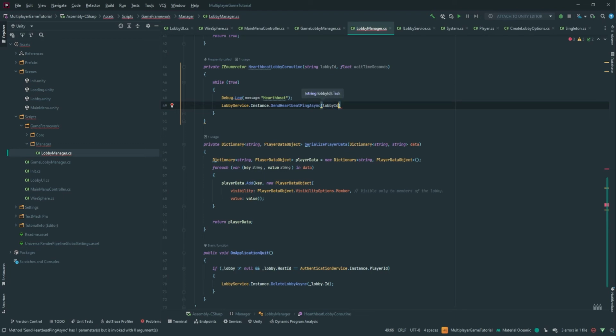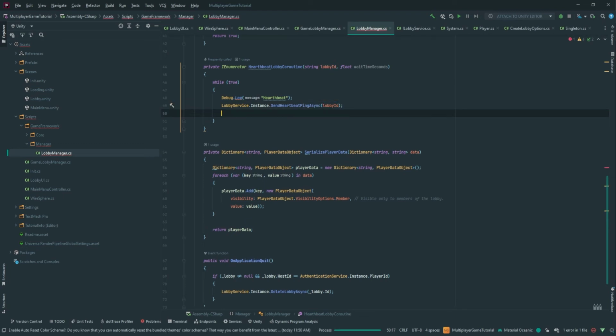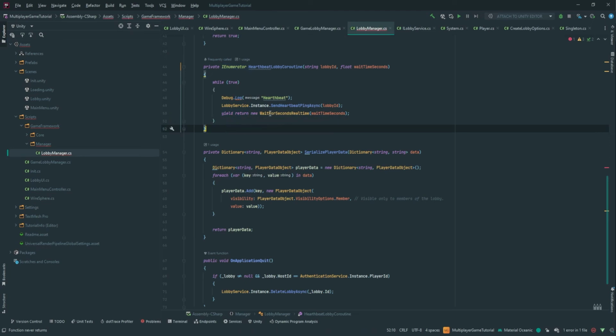So we pass in our lobby ID, and then we just wait. Yield return new WaitForSecondsRealtime, because this is important, with wait time in seconds, because we want to wait 6 real seconds, not 6 seconds in update time. So there we go, this is it for that coroutine.